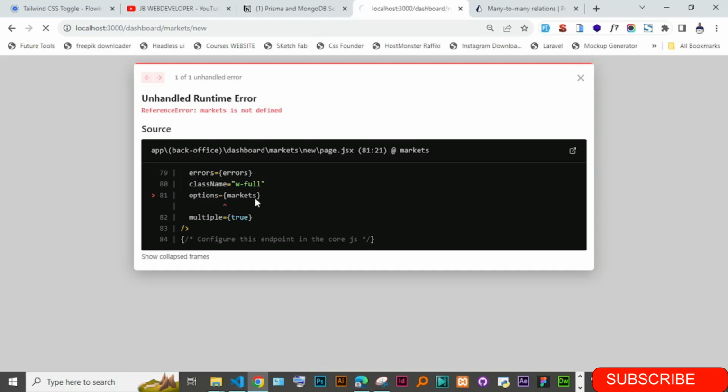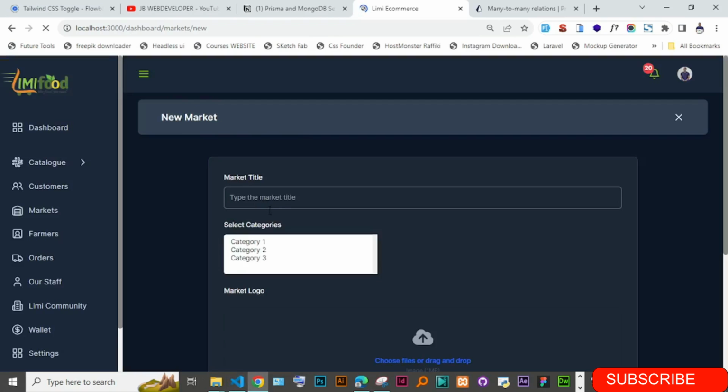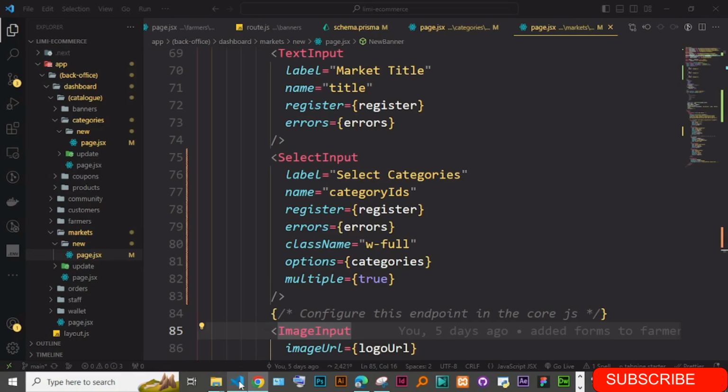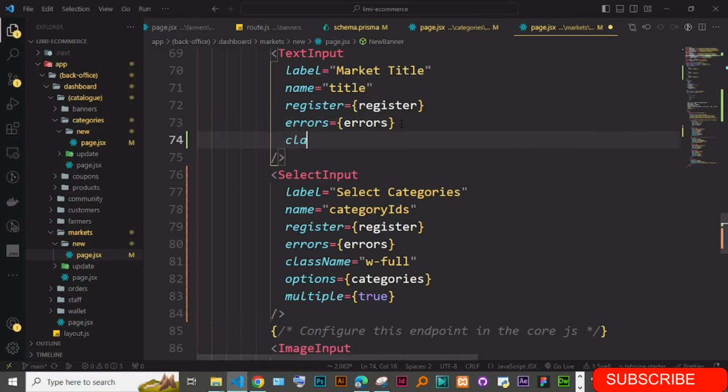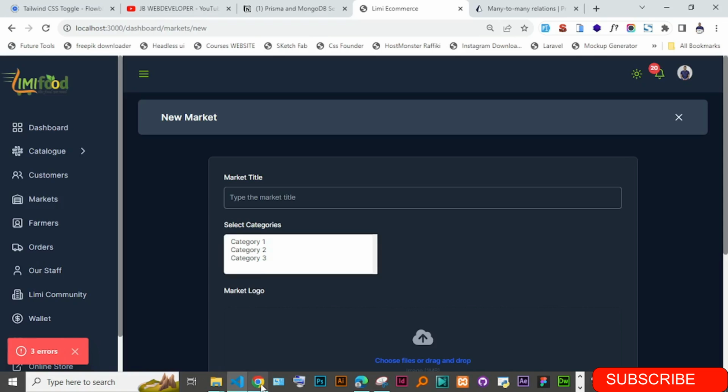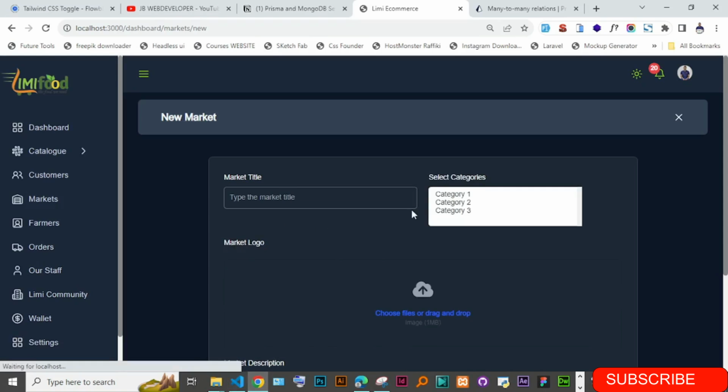Okay, so if we just go back now, let's just go back. So now we have this, and we can just adjust this to have a class name of width is full, so that they are side by side. I want these ones to be here.